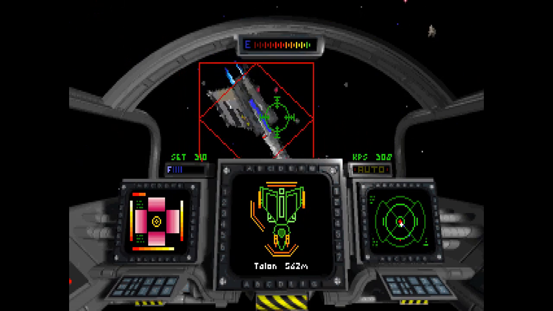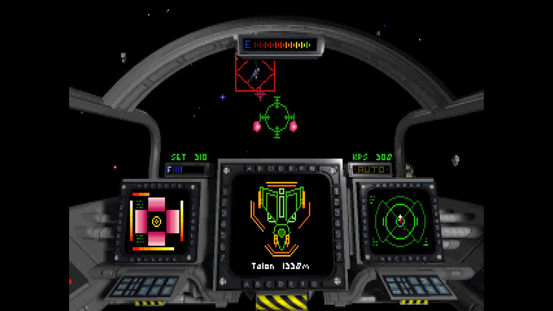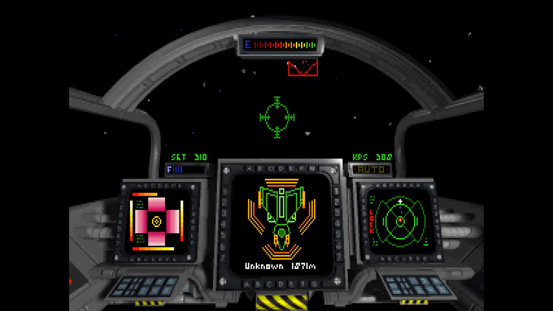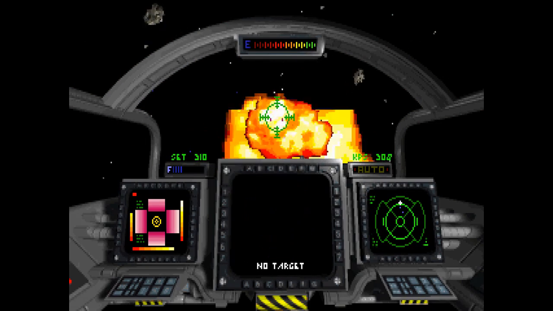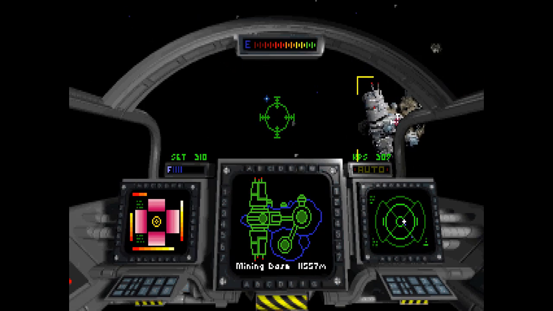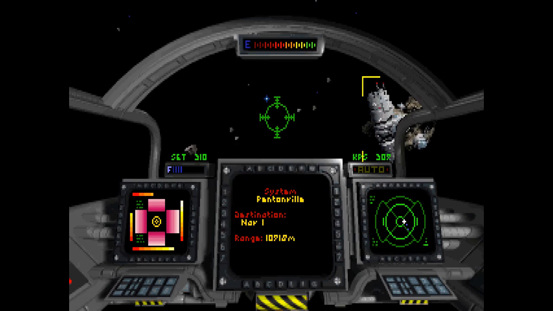So we're attacking these Talons, moving around at about 300 clicks, launching some missiles. Okay, that's one down. Oh, here's the other one, launching some missiles. Yep, got him. Okay, so we've got a dual missile launcher now, which makes quick work of those Talons. There's also a merchant here.